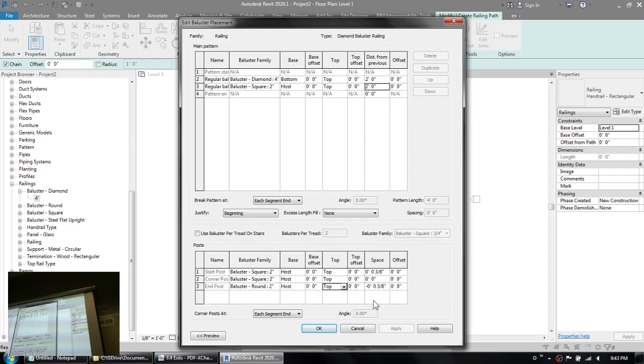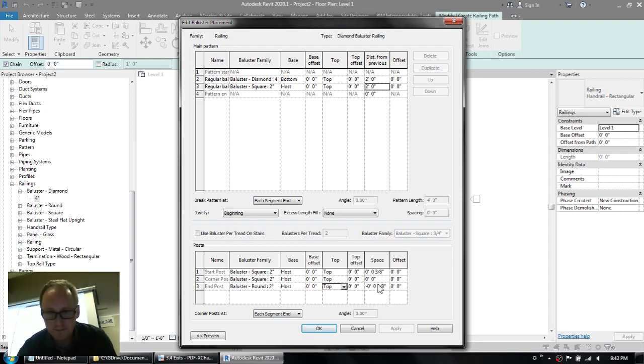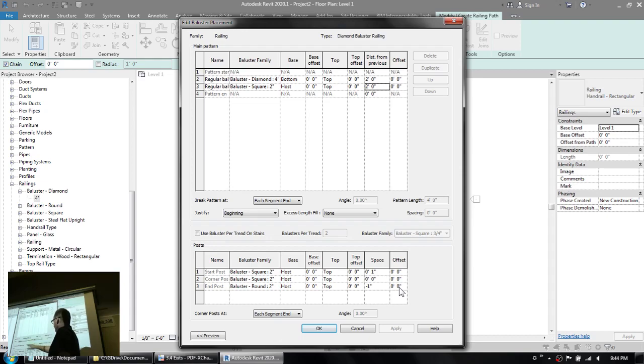So here we've got 2-inch balusters that we're putting in, so our space value needs to be 1 inch for the first one, and minus 1 inch for the last one. So basically 1 inch pushes it forward, negative pushes it backwards. So in this case, our posts will both be tucked underneath any rails that are on top. So that's what the space value does.